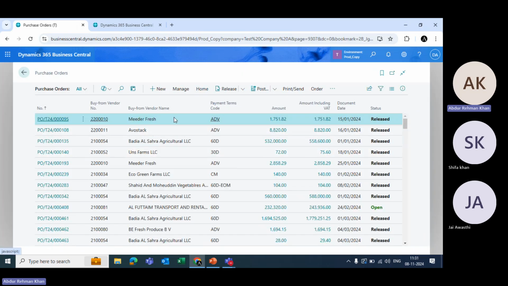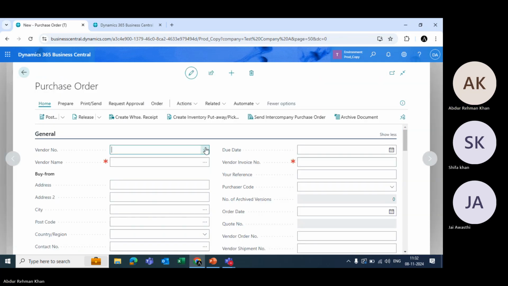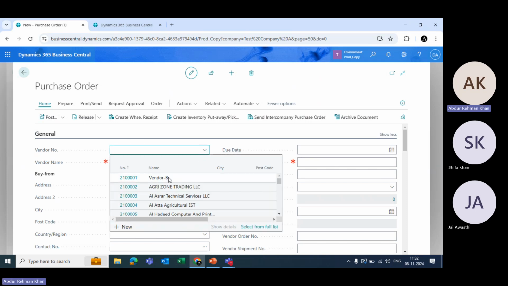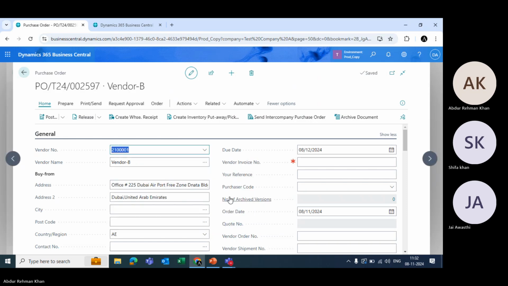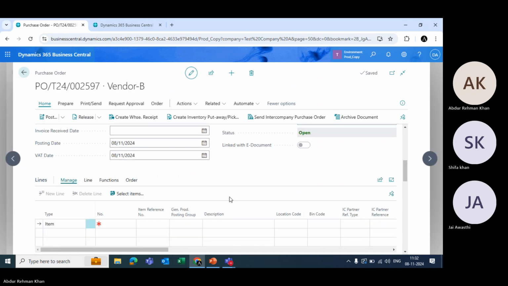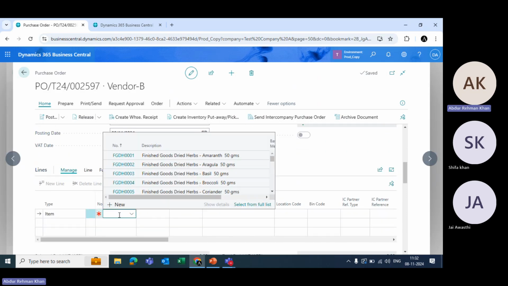These are my already created purchase orders. Now I'll create a new one from the plus icon. And in vendor, I will select the intercompany partner, which is the vendor B. And then on the line level, I will add an item.